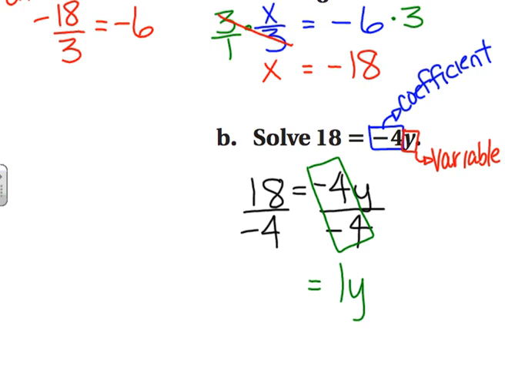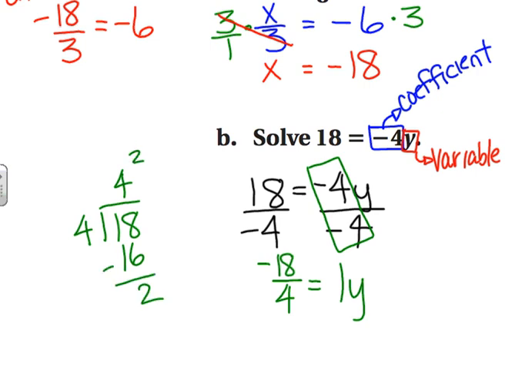On the left side of the equation, we get -18/4, or -18 divided by 4. You can divide that out, you can simplify it, you can change it to a mixed number. If we do -18 divided by 4, 4 goes in 4 times, and there are 2 out of 4 left over. So we get the answer -4 2/4, which we could either write as -4 1/2 or -4.5. Either one is correct.